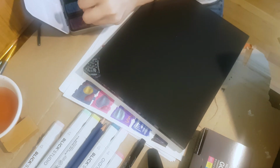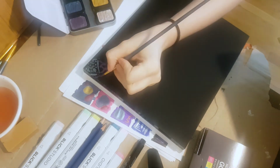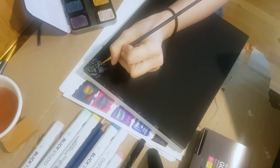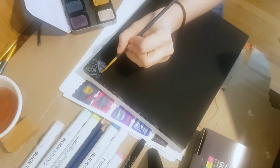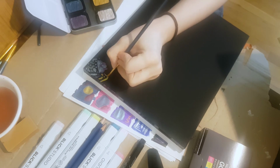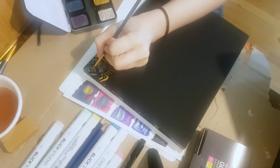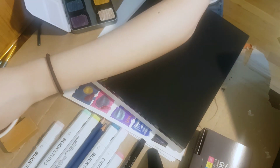I'll link to the specific products that I got below, but I think it was a cold press paper from Stonehenge. I think that sounds right. It has a really nice texture, and it was really good at keeping the watercolor exactly where I put it, but not being overly textured to the point of losing any kind of detail. I also used a lot of water with these paints, but I didn't notice any kind of warping or distortions in the page, even after I came back to it after the next couple days.